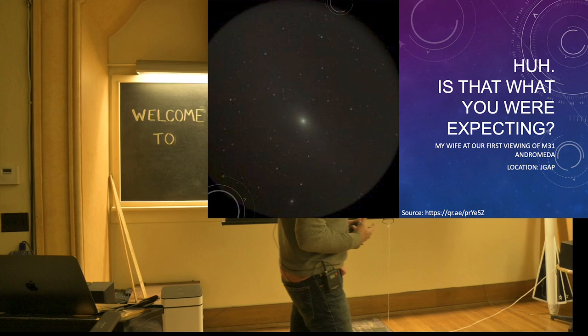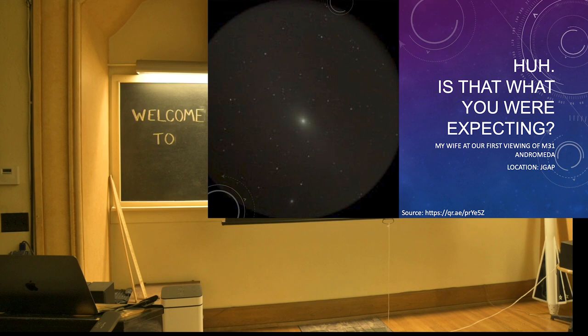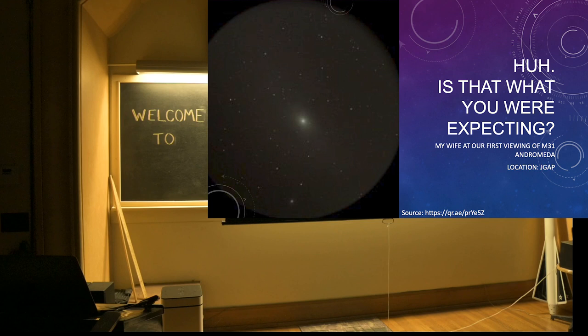Really where this story began for me, and I may have mentioned this last time, is my wife and I were camping at Hocking Hills. We went over to the John Glenn Astronomy Park, and for my very first time, I put M31 Andromeda in my 6-inch telescope, a Mak-Cass, and that's about what I saw, right? I invited my wife over, she put her eye to the eyepiece and said, huh, is that what you were expecting? Needless to say, I'm enough into sci-fi that I was able to fill in some of the gaps about just how spectacular an image this was.